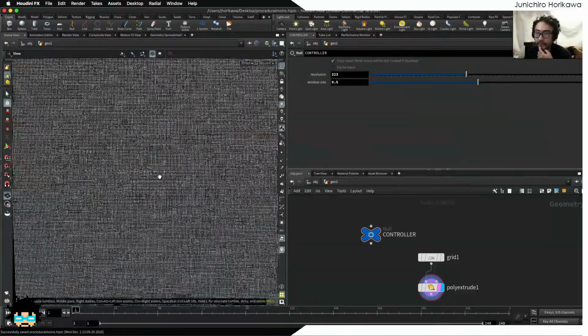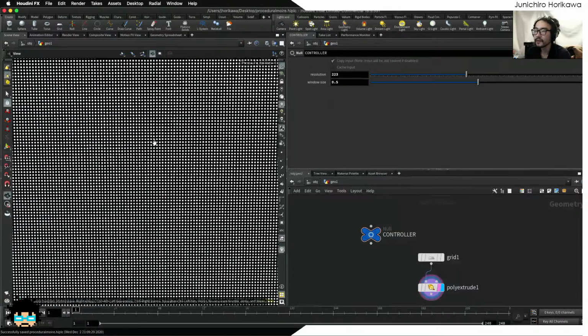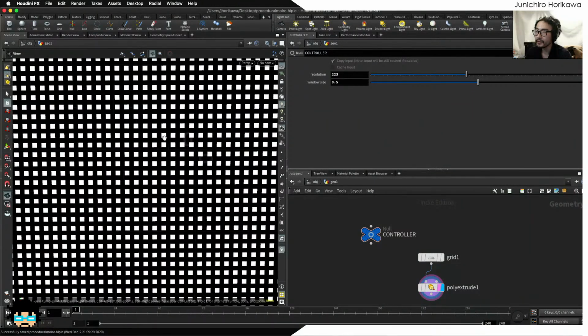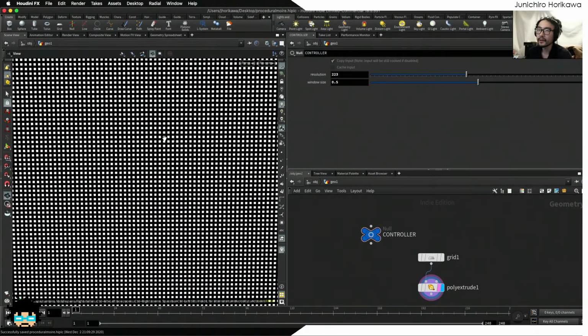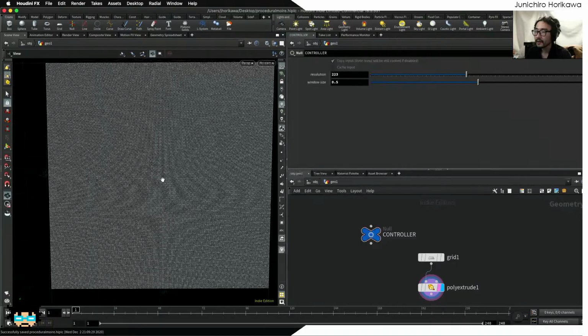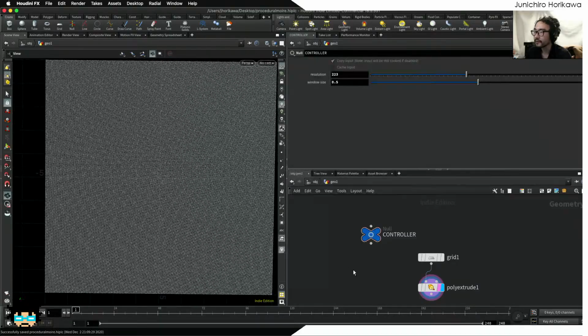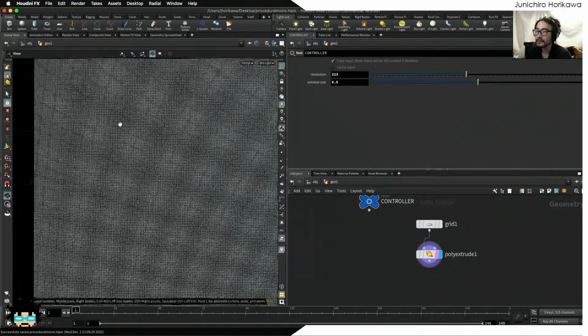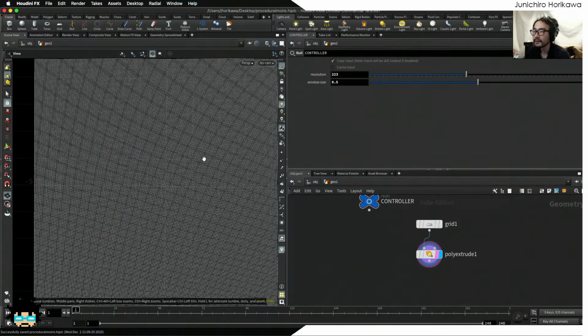So what I'm going to do now is move each primitive or each point using some kind of function. Any function is good, like rotate, any kind of transformation is good, using noise functions to move around, or use rotation to move around as a base. It's fine. To make it simple, I'm just going to use a noise function to move each of the blocks a little bit off from the center.